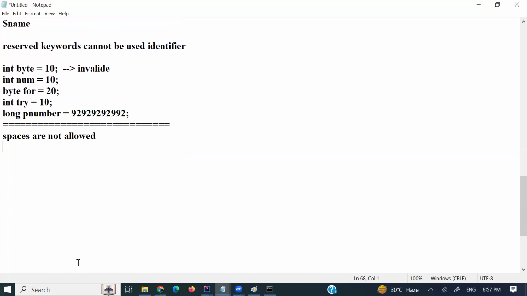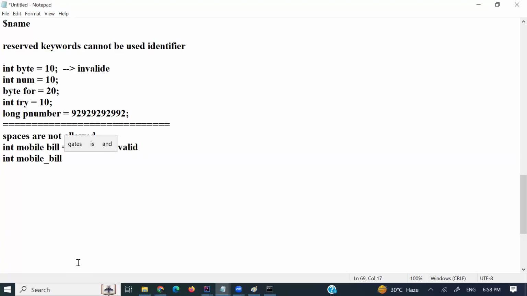For example, "int mobile bill = 4000". Is it valid? Invalid. You should remember, you should use it like this: "int mobileBill = 4000".